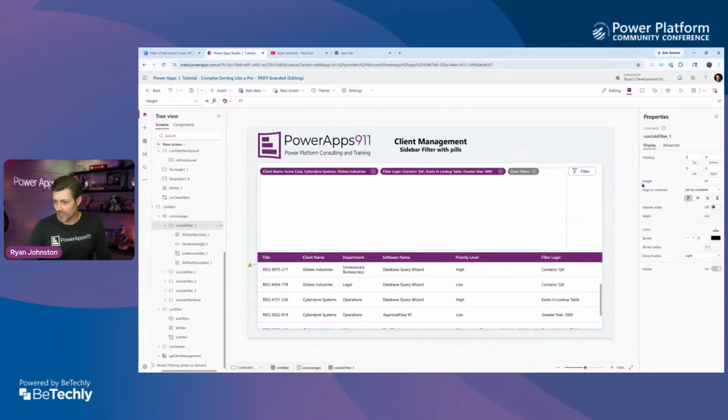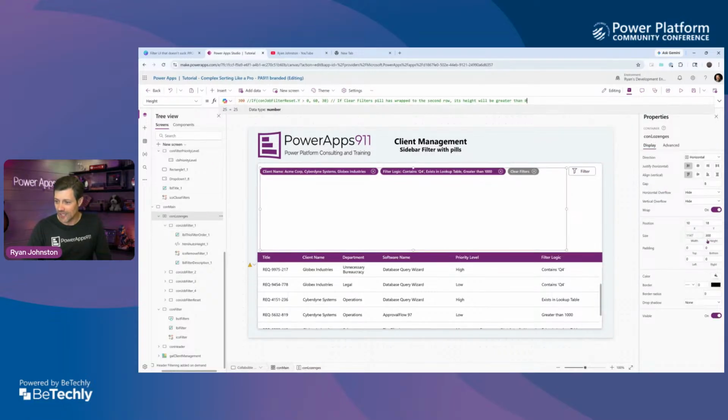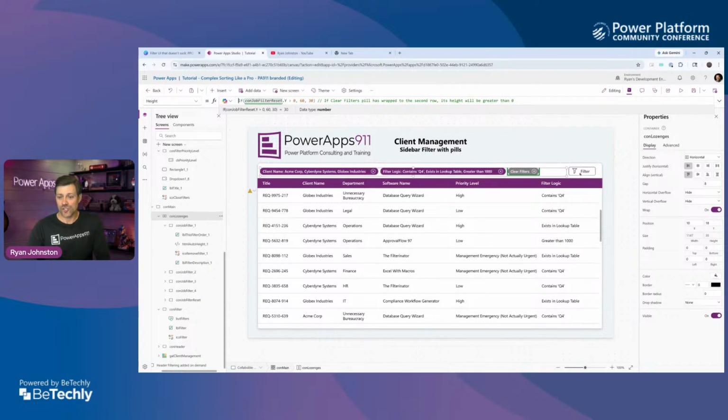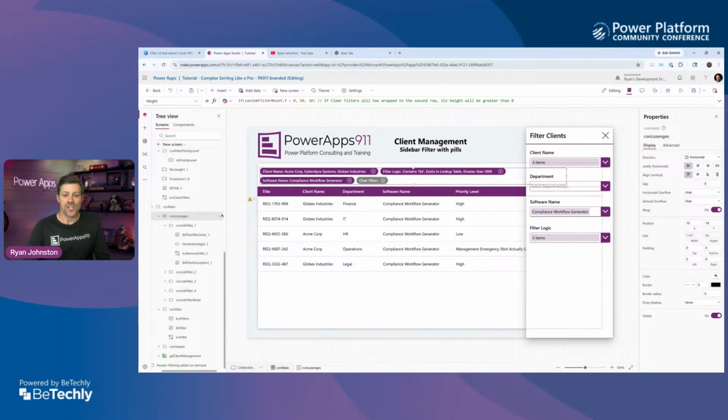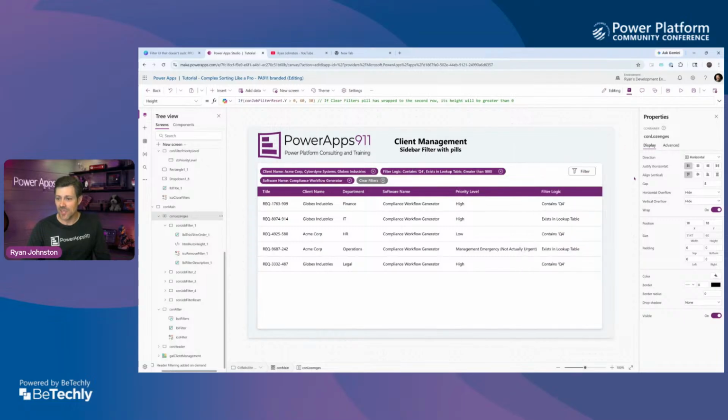So let me come back in here. We'll change our height back to 25 before I forget. And let's go. Now, we also talked about the fact that this thing is going to wrap to multiple rows. And the way we achieve that is by setting the wrap setting to on. And so that's going to cause any of these to just wrap around to the next. The only key is that we just have to change the height of this thing based on whether or not it is wrapped.